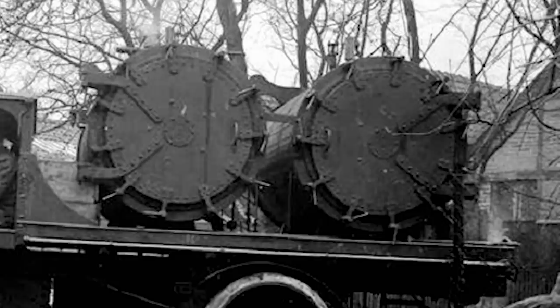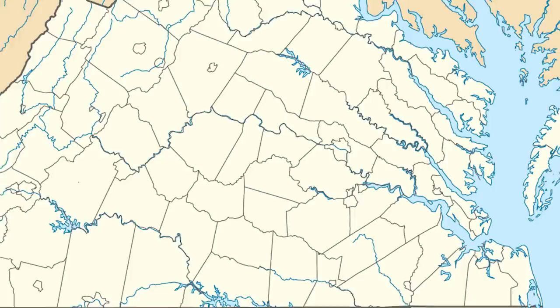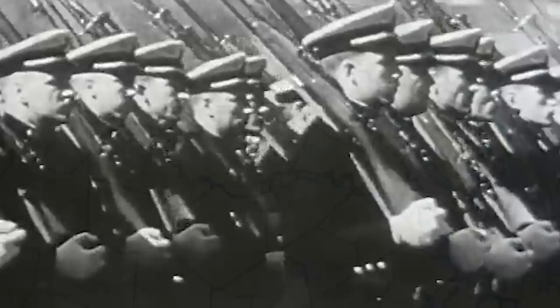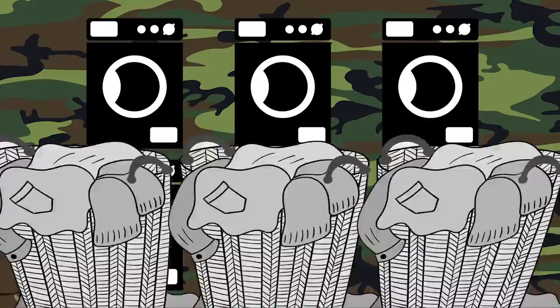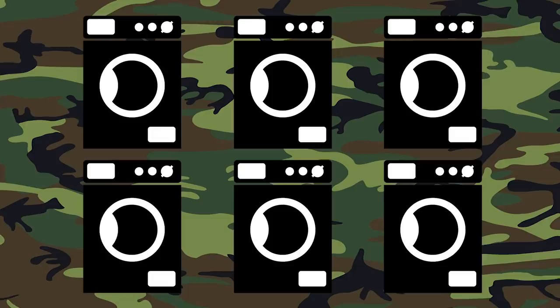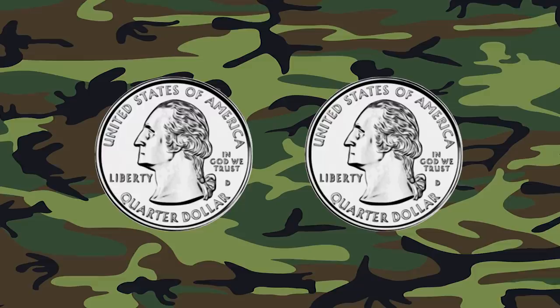In the years after the First World War, the United States government established permanent laundries and dry cleaning facilities at many of its bases around the country. And once World War II broke out, laundry services were extended overseas. At Camp Lee in Virginia, troops were trained to use mobile laundry machines over 12 weeks. Laundry units, made up of three officers and 85 enlisted men, were dispatched. From 1940 forward, mobile laundries resembling semi-trucks could wash roughly 125 pounds of clothes each hour. Men paid 50 cents per bundle, as legislation to have laundry service free of charge failed to come to fruition — that's right, they charged their own soldiers to wash their clothes.